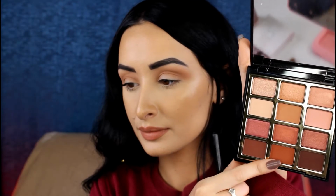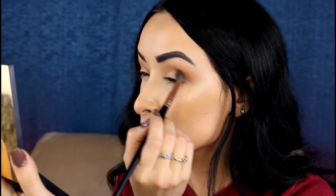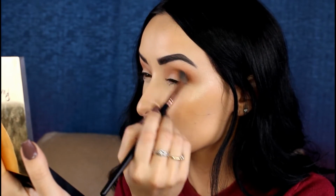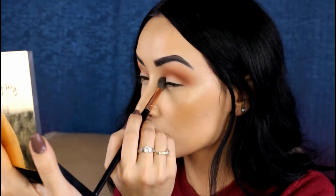Oh, watch as I smack myself in the face. Typical. And now I'm going to go into the shade Spice It Up into my crease just a little bit lower. But as I work it in, you'll see I'll really blow that shade out, and that'll really give us that cranberry red toned effect. It's so pretty.